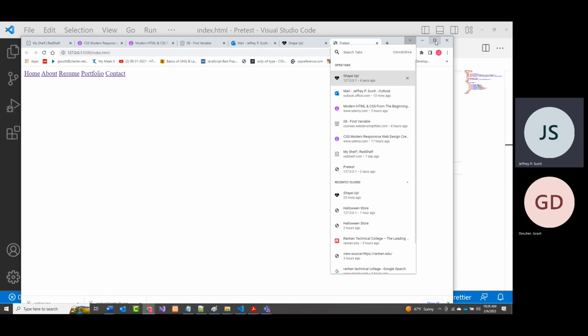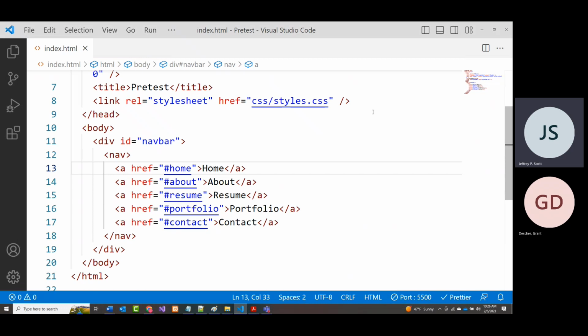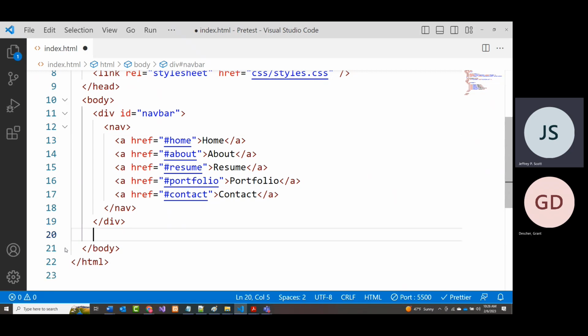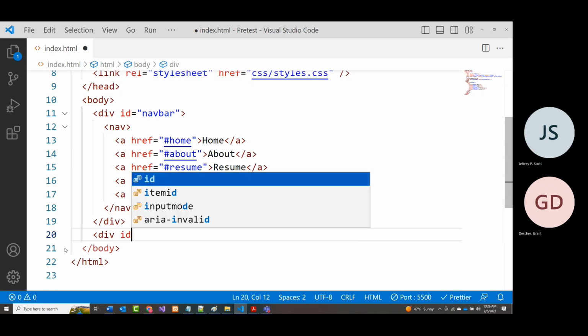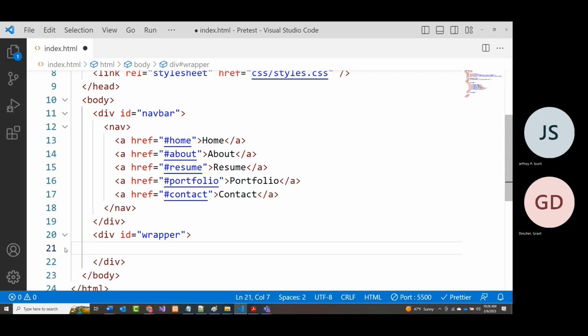A lot of times when I'm doing different things, I'll just go back and start Googling stuff. So right now, that's my nav bar. And then under the nav bar, I'm going to put everything inside of a wrapper. Is it mandatory that you do this? No. But you'll find a lot of times people do end up doing this. And I'm looking in here, thinking, yeah, basically everything that I put in here is going to be in this big wrapper.